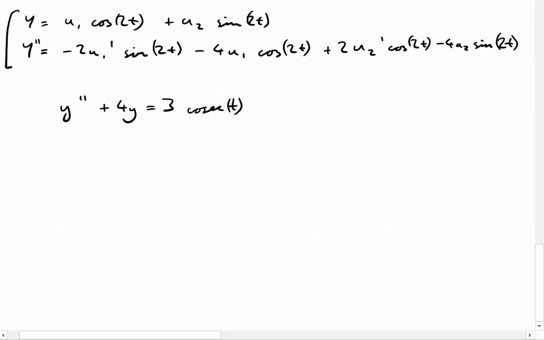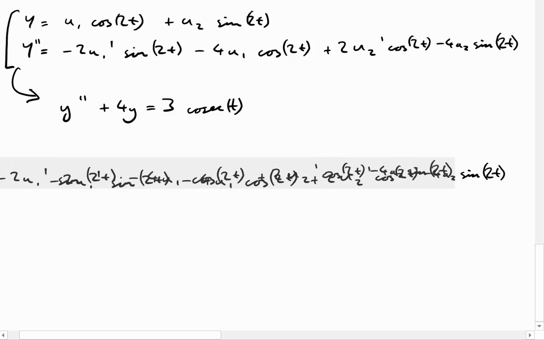I've just omitted y dash because we don't need it, since we're going to end up plugging these into here. This is going to be the solution when we plug it in here. So let's plug it in and write this out properly. What do we end up with? We end up with y double dash, which is that thing there. Let's copy that and bring it down here.